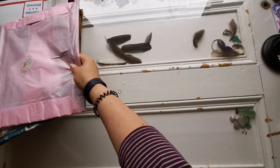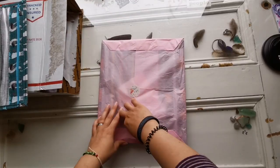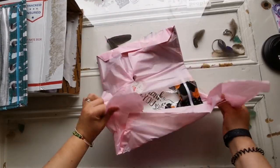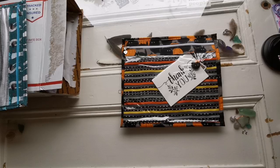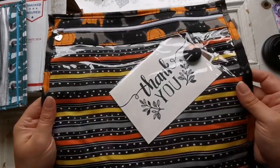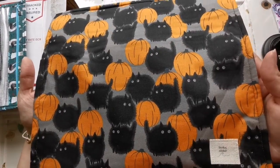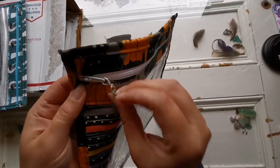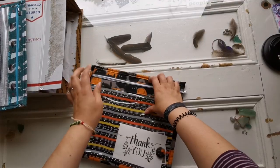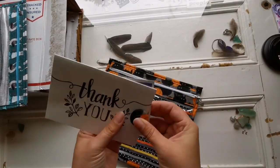Next is... Okay, now we're getting into the project bags. I am not going to even be careful. Oh my god! Okay. Jessi influenced this purchase because she opened the exact same one on her channel. Look at it! This is from the 805 Stitcher. They're so cute! There's a little zipper pull here. A heart. The inside fabric is so cute. There's a little thank you card and look at this.